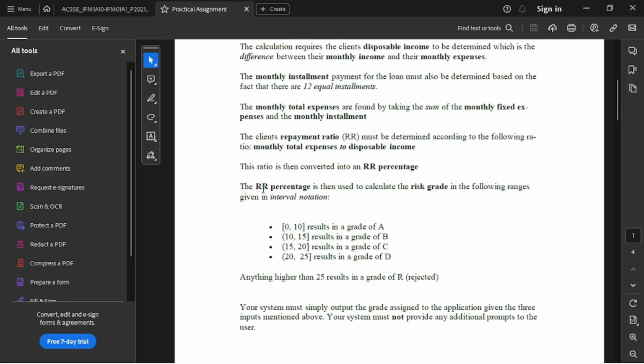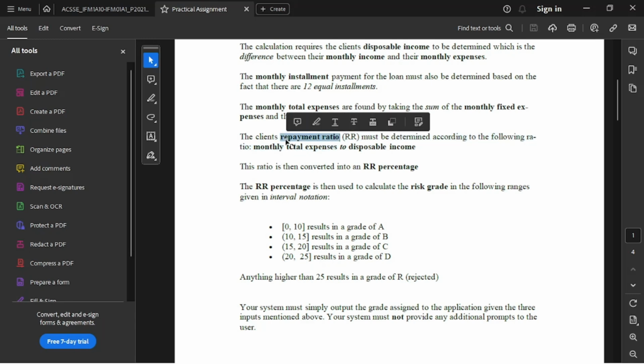Anyways, so you move on now. This part says the client's repayment ratio must be determined according to the following ratio: monthly expenses to disposable income. Meaning monthly expenses divided by disposable income. So already you should think that you're going to need a variable to store that repayment ratio.